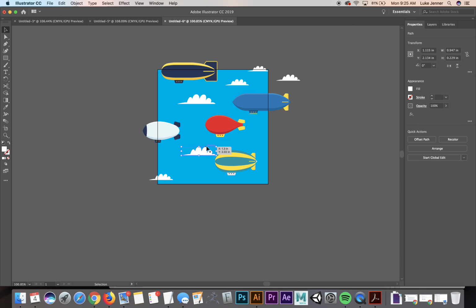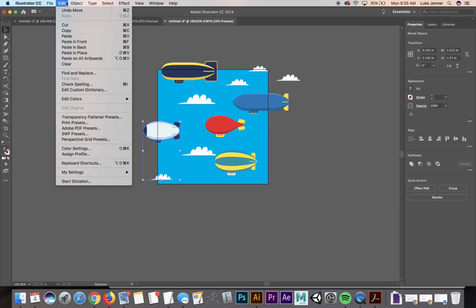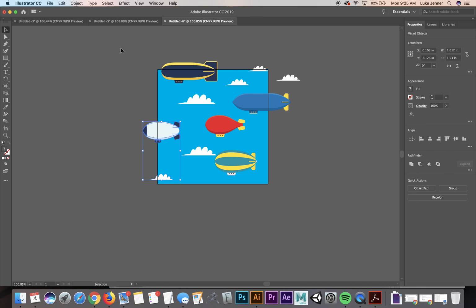So now what we're going to do is we need to create copies of anything that's overlapping. So I'm going to use the selection tool and select anything that overlaps one edge. What I'm going to do is Command-C, Command-F. That's copy, and then paste in front, which is Command-F. So now I've got copies of these two objects right there. And what I want to do is move them exactly over to the right by 3 inches.